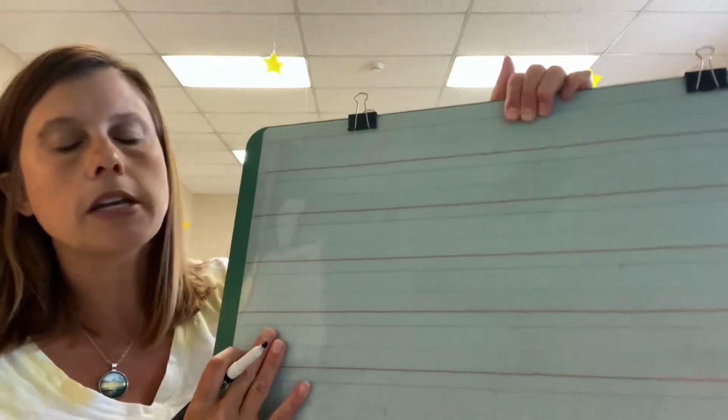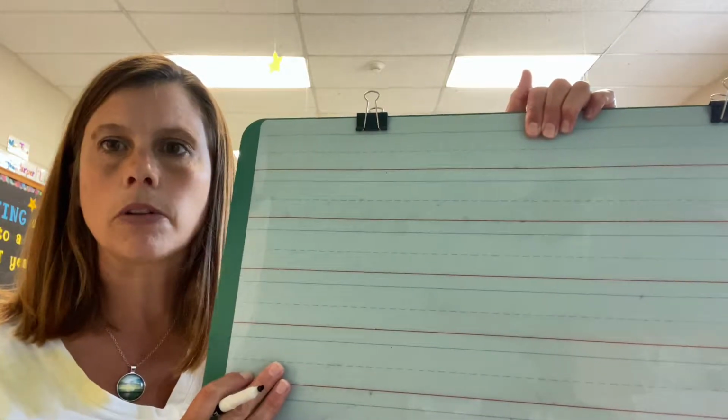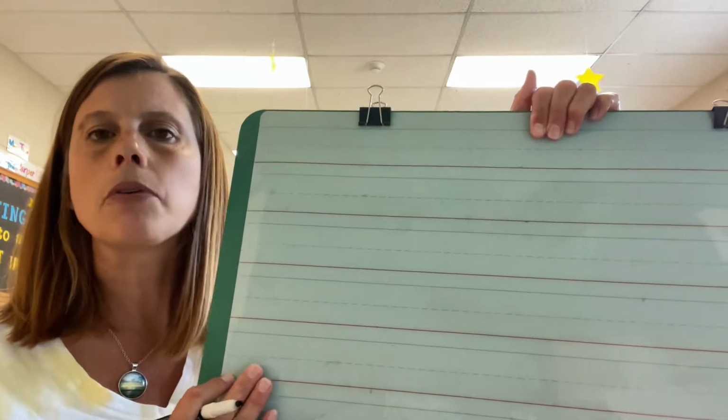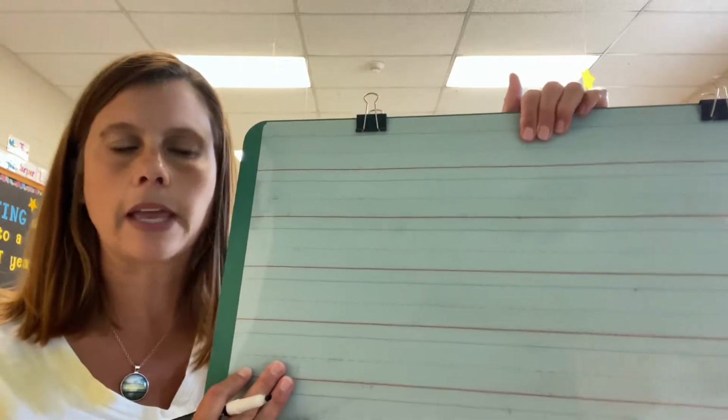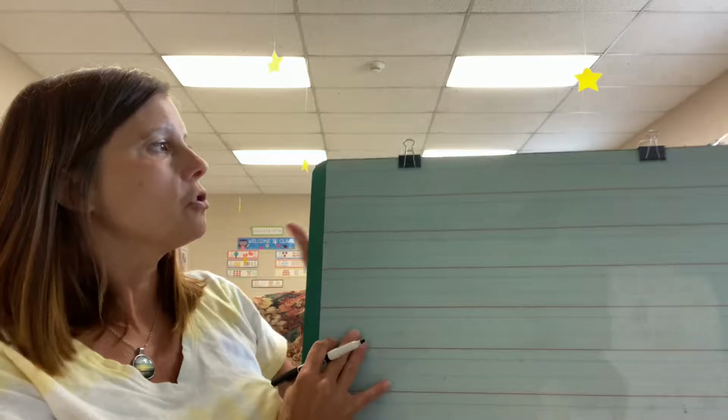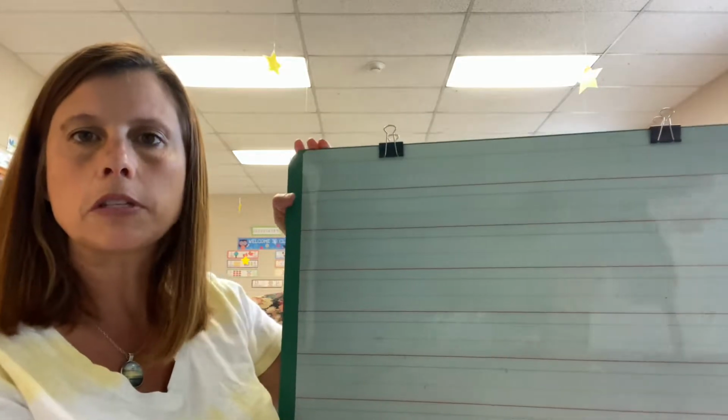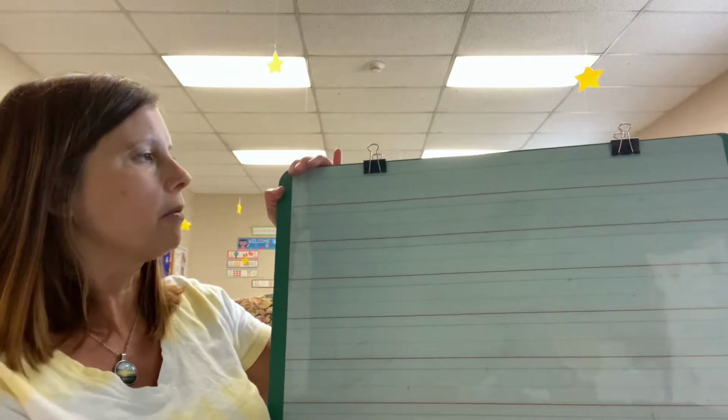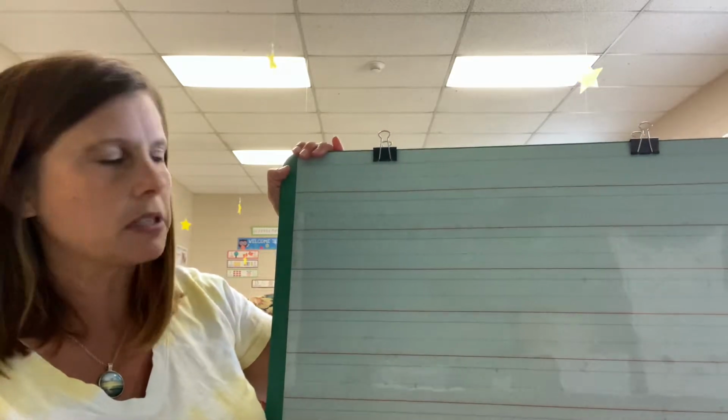So whenever we write something, stories are made of sentences, and sentences are a complete thought. And whenever we start a sentence, we always start with a capital letter. We'll be learning more about capital and lowercase letters next week when we start the alphabet. But I wanted to write a little story with you this morning and just show you a couple things. My story is going to be real simple.